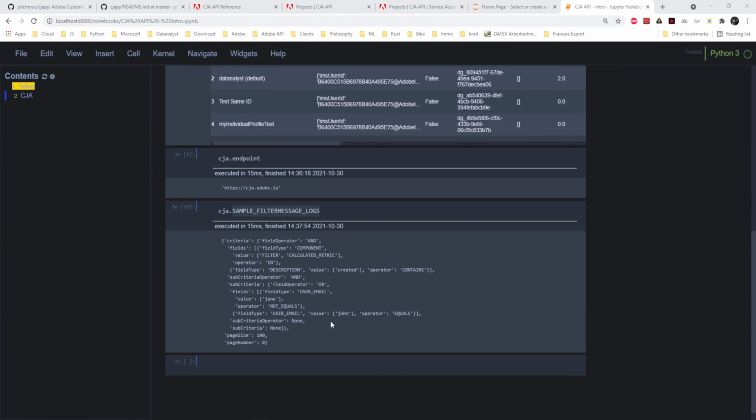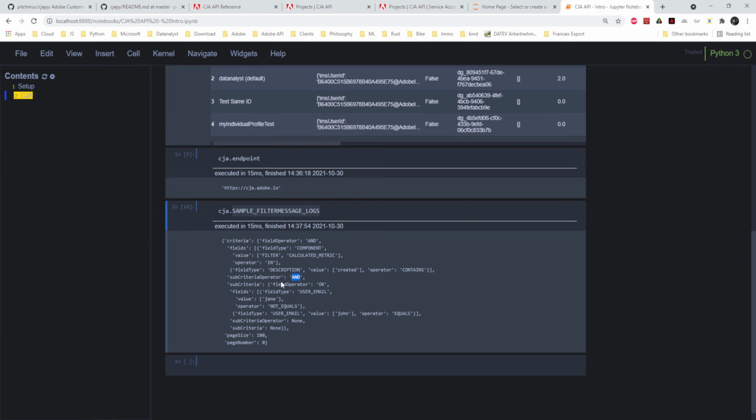So you have everything that you need to know on the different operators, the contains, the equals, and the different field operators, and to create those dictionaries, and then you can shuffle them around.